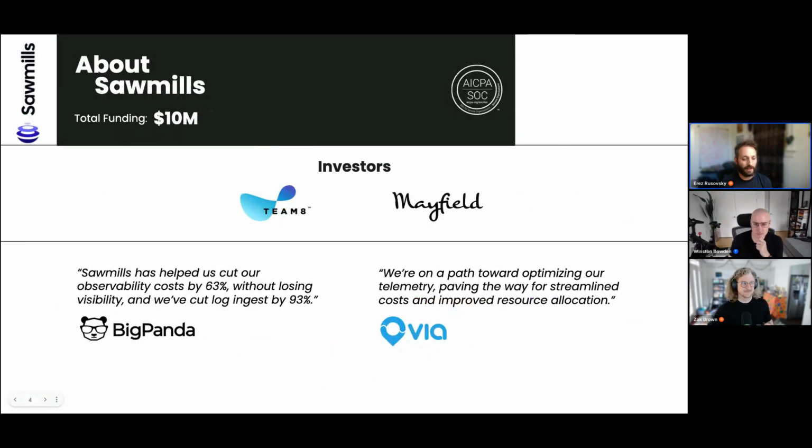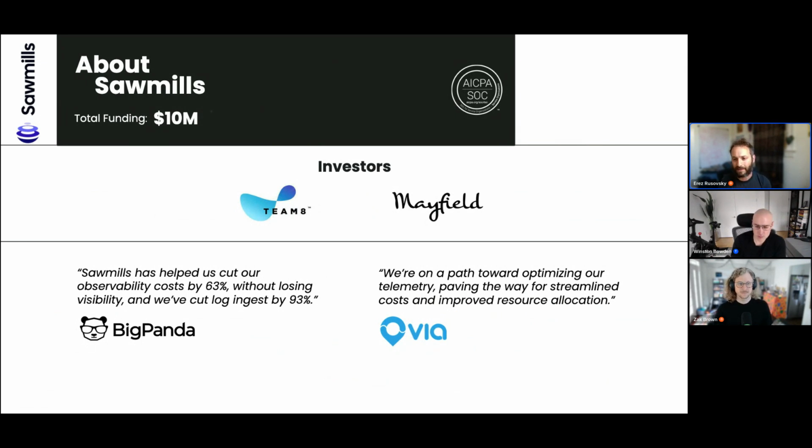Yeah, so hi, everybody. Pleasure to be here as well. A few words about Sawmills. We're a smart telemetry management platform. Basically, we manage telemetry data before you send this to the observability vendor of choice. At the end of the day, we've seen that telemetry data has grown exponentially in size.